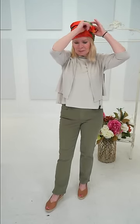Now you're wearing the espadrille. Tony Pons, very comfortable, in the tan, so getting in the neutrals. These are the Bernier espadrilles from Tony Pons. And also the khaki NYDJ. I think it's a Sherry Slim, in the khaki, and I'm wearing it in a size 4. I'm normally about a size 4 to a 6 in a pant. It's called the Sherry ankle riveted slit pants, so it's got the little slit at the bottom there.